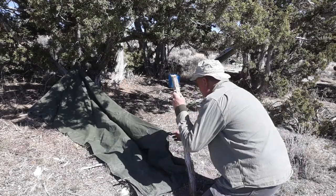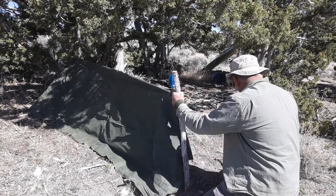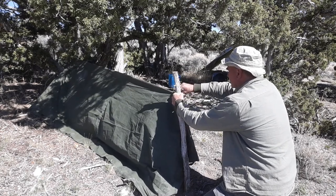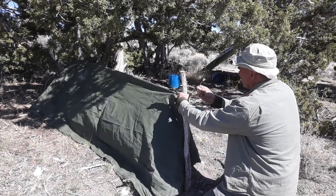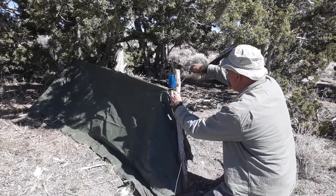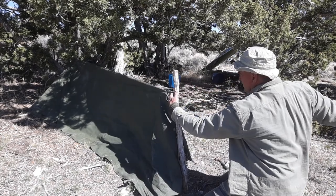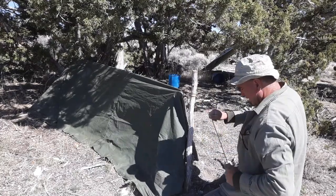So I got myself a tent pole. Tie that through there. Same deal with the tent pole. Tie that through there. I'm just using clothes because they're quick and functional.